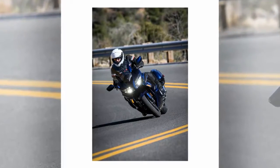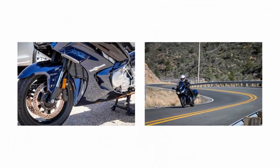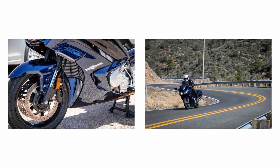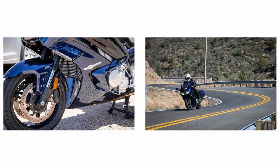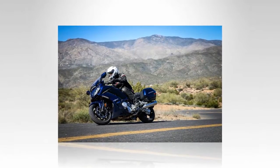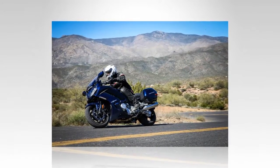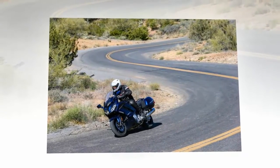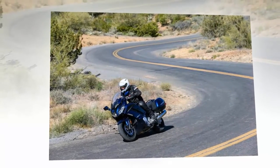The gear ratios were also changed. I was afraid that the taller first and second gears would leave the new FJR stumbling around town while wearing out my left hand. Pulling into Prescott for lunch, we hit heavy traffic and I got really intimate with first gear. It seems that no one works in Prescott on Thursdays. They just drive around basking in their air-conditioned cars. The revised gearing handled low-speed stop-and-go traffic with ease, and my hand wasn't worn out from excessive clutch pull. As day turned to night, I kicked it up a few gears and headed across Arizona 89A towards Sedona.